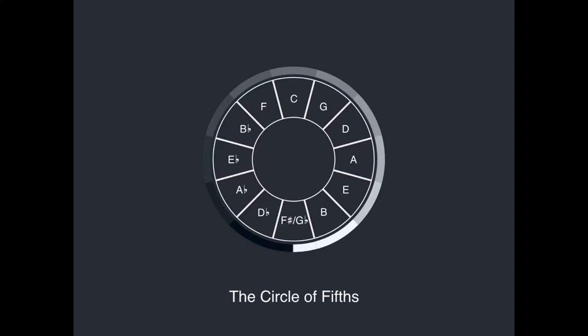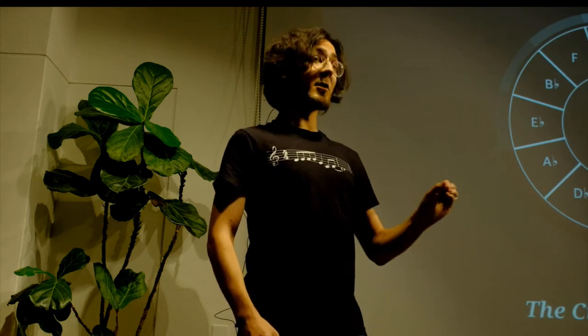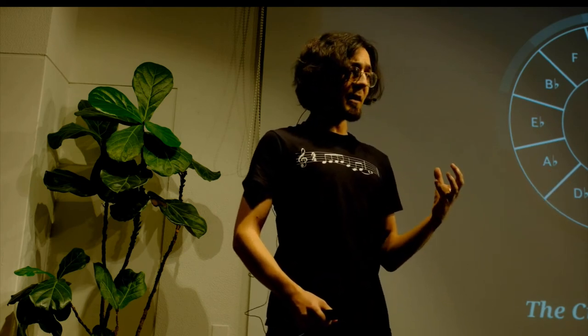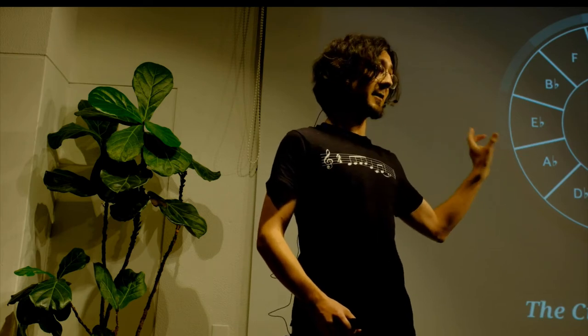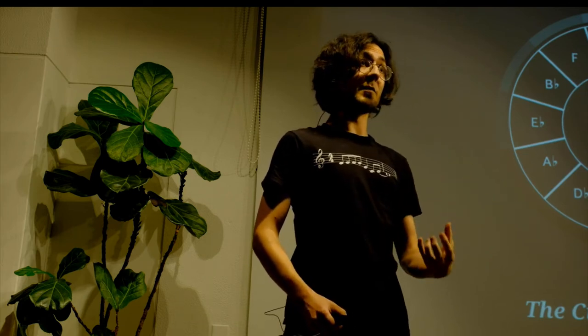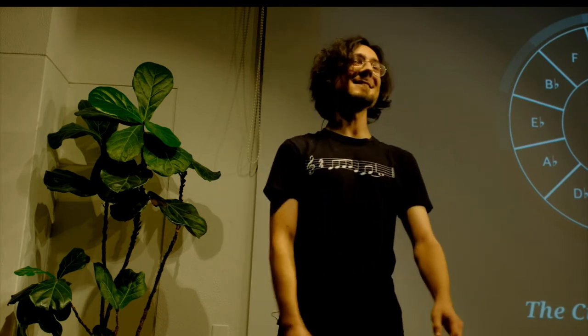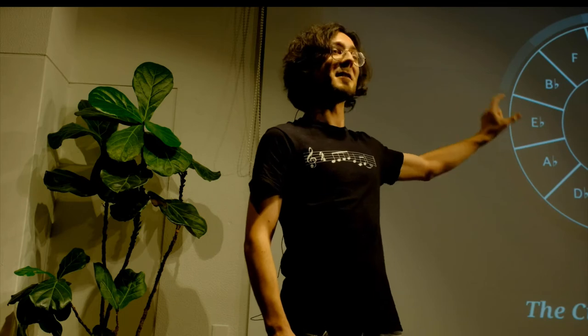So, this is the circle of fifths. Probably the most important diagram in all of Western music theory. What you're looking at is the 12 notes, A through G, plus some sharps and flats, and they're arranged in a particular way. They're arranged so that any pair of notes on this wheel that's next to each other has the same interval of a fifth between them. It sounds a little like this. So all of those intervals are a fifth. Any two spots on this wheel have that same relationship.